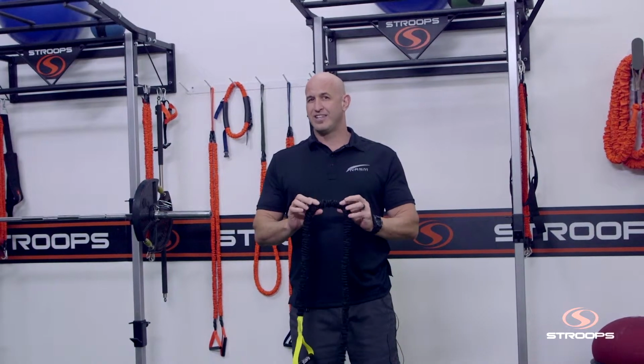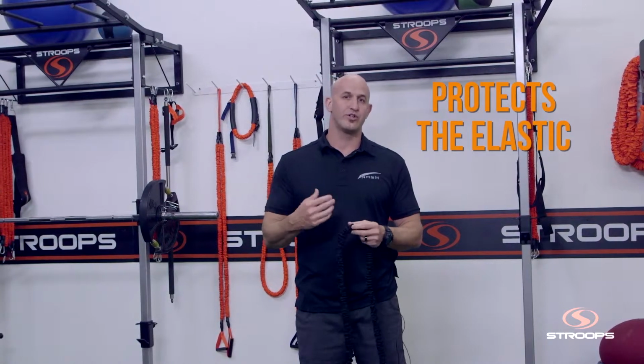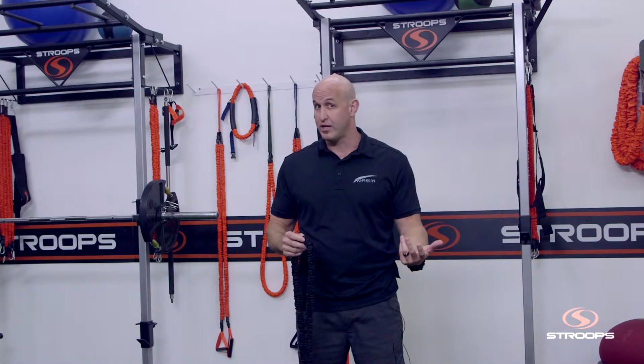Another great feature of having this sleeve is that it protects the rubber inside of it, or the latex elastic component, from breakdown. So when you're stepping on this, doing, say, tube walking, that can cause damage to the elastic, and over time it's going to wear out a lot faster, or again, potentially break.